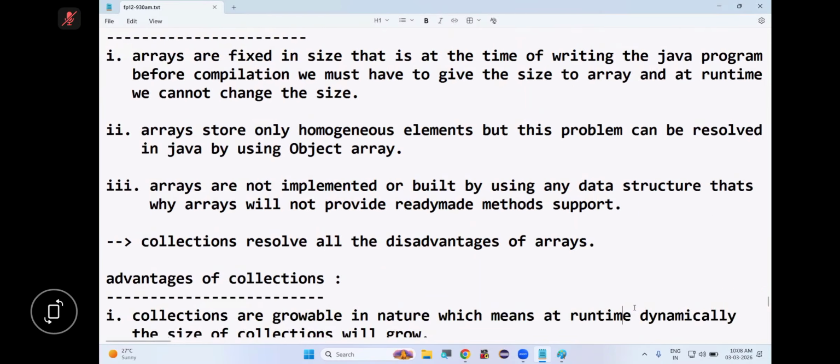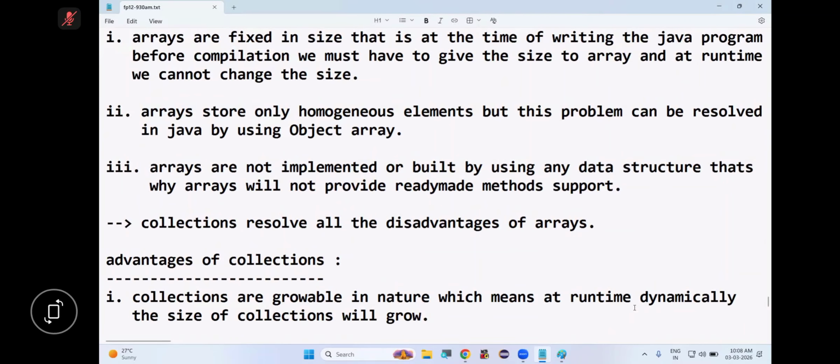Collections are growable, not fixed. Arrays are fixed in nature. Is this clear?